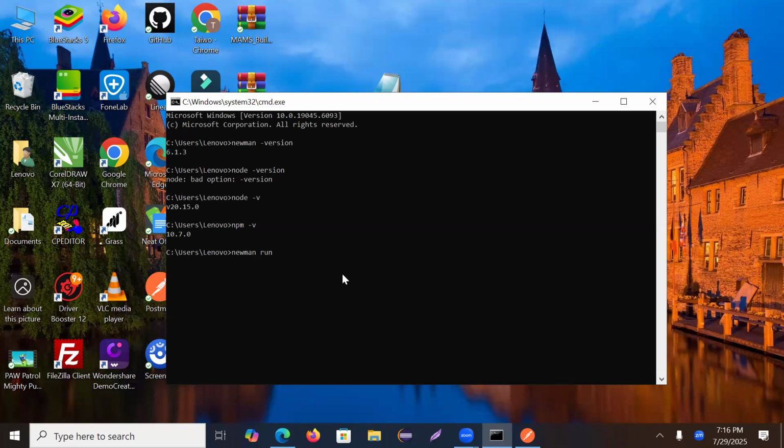Instead of you opening your Postman, if you have exported your collection before, you can just come to your command prompt and run it directly from your command prompt and generate your report as well. That's what we want to do. We don't need to open our Postman to run our collection again. So that's the purpose of using Newman.